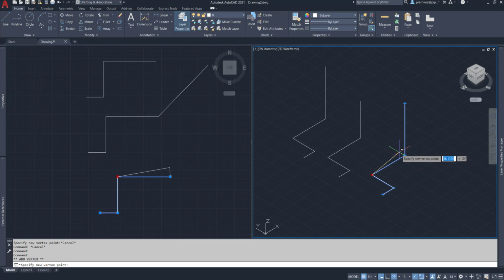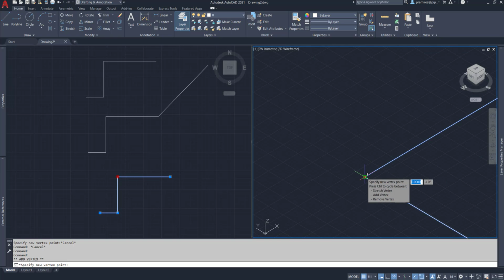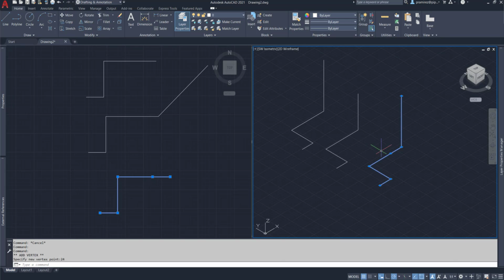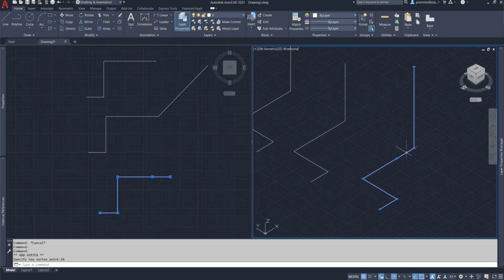So here, if I wanted to offset this line segment and add an offset here, I can hover on the grip, move away from it in a direction, and then give it a distance. So we did a 36-inch line. So let's say we're going to go 24 inches. 24 inches away, a new grip will appear. And now we have 12 inches between these two. If I want to go vertical offset here, I simply now have to select the grip at the bottom, move up, and type the distance I want to go, 12.